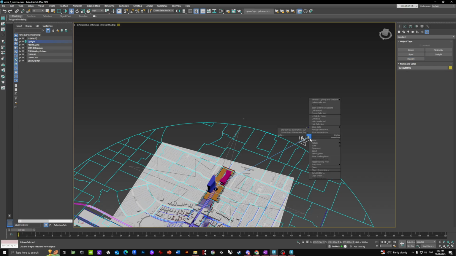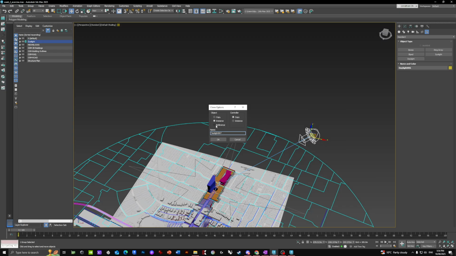In order to copy this one, we need to right click this object. To select this object, there's a shortcut W. Press W, then you can select your object. Right click on it, clone. We're going to pick reference. The reason for picking reference is that we do not want to change the shape and the setting that we created.